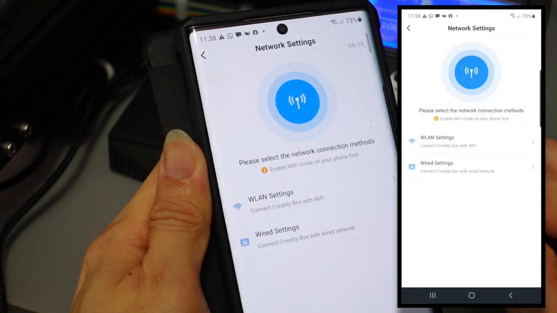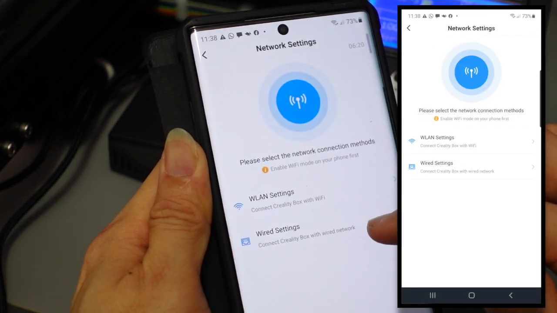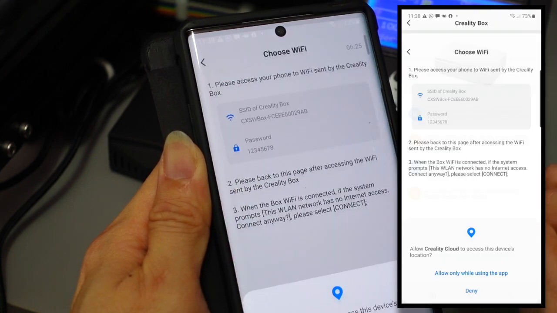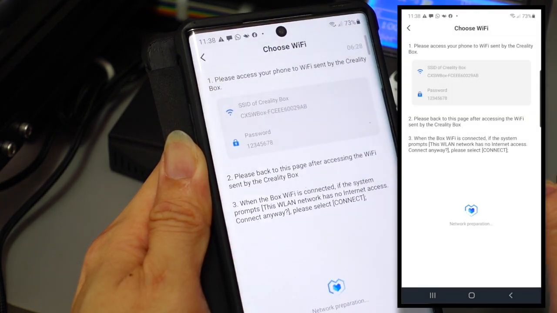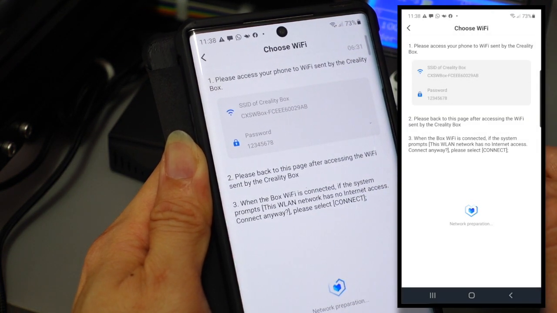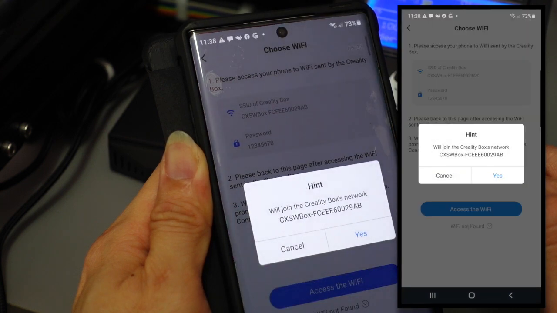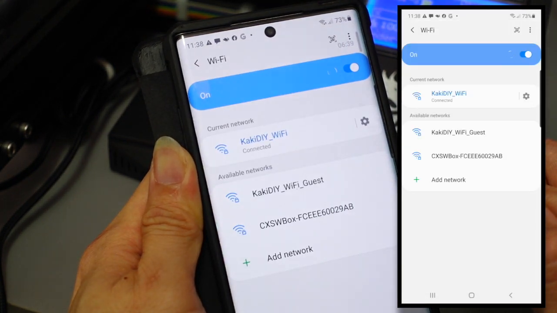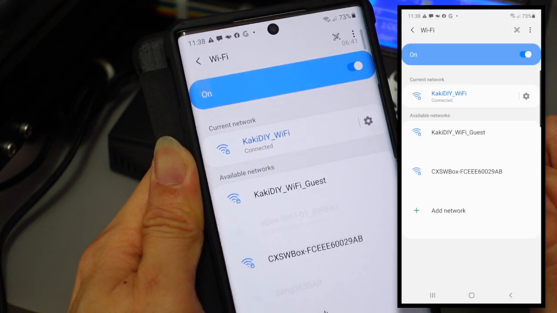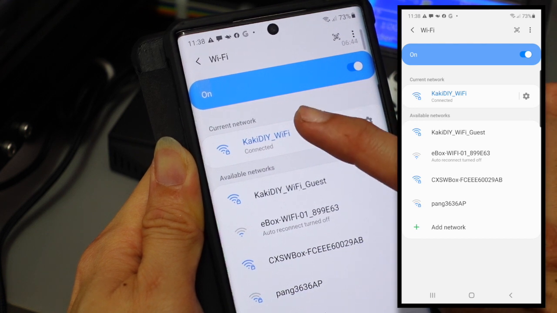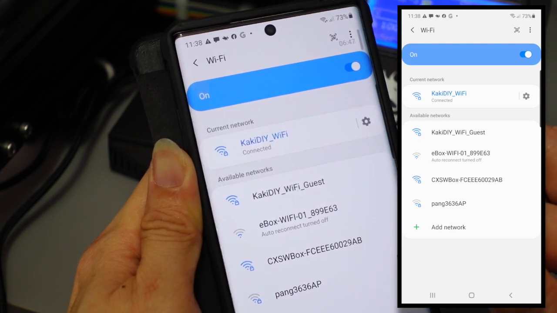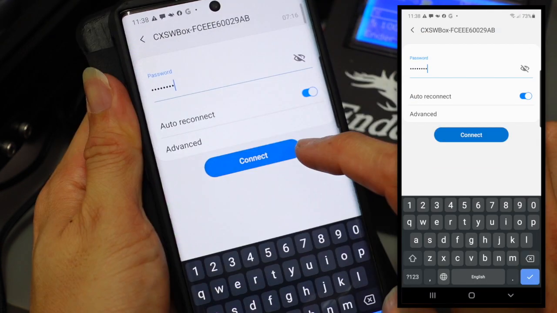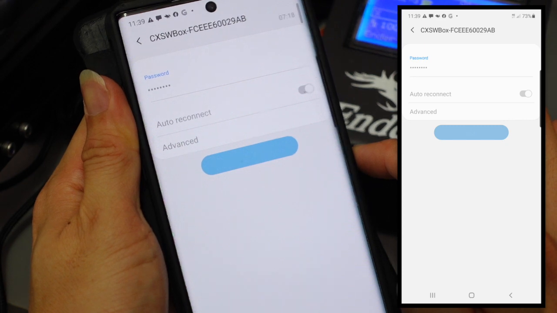And the next step is to connect your Wi-Fi box to your app. You can choose either wireless or wired. I choose wireless. And it will cast out an AP from your wireless box. Okay, so now you can remember that the password is 12345678. And make sure that you find this Wi-Fi AP. There it is. Just ignore the e-box, that's my solar panel system. All right, so that's the one. And then the password is 12345678. And it will be connected soon.